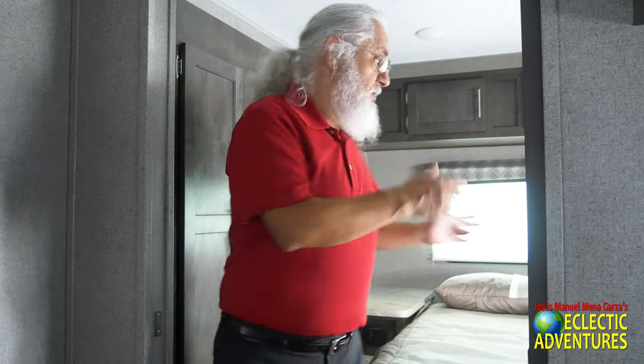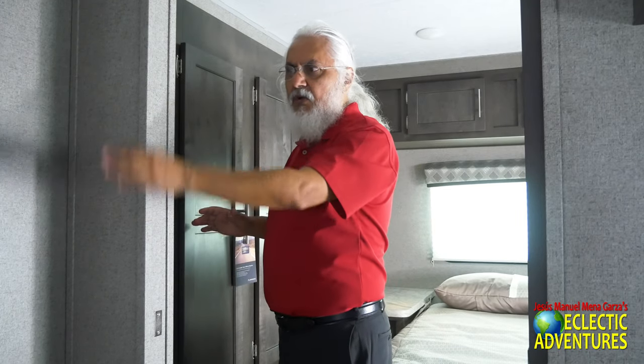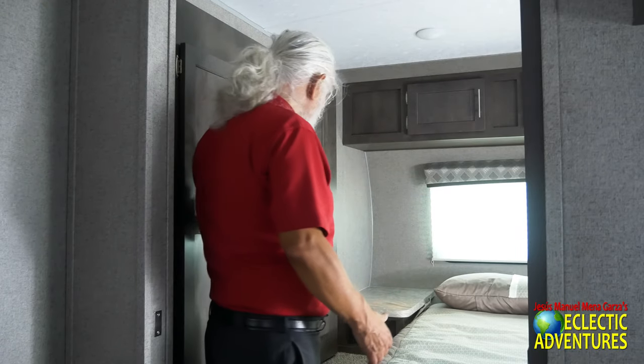There are a lot of options in this unit — options that cater to couples. This is comfortable for two people. Historically when we go camping, it's just my wife and I. We don't take any grandchildren or children along; our days of taking the children camping are long gone — they're in their 40s. The slide-out over here has the refrigerator and the two easy chairs. And then you have this bedroom sequestered in the back. Storage here, storage there — and plenty of USB and AC connections.